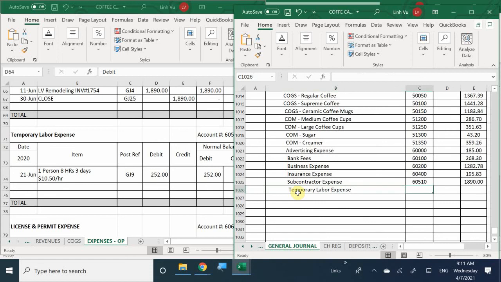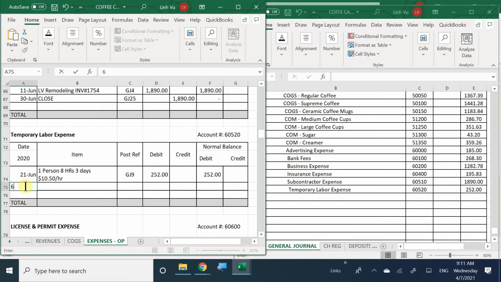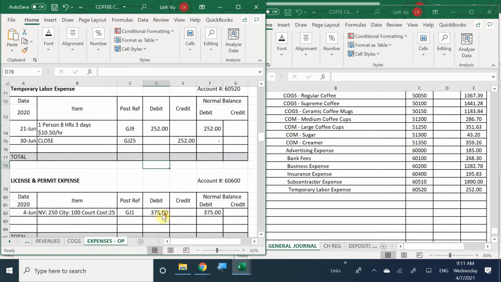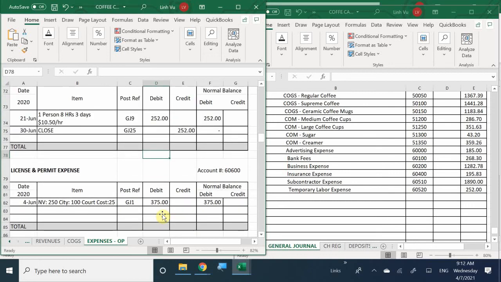Okay. For 6520. For what amount? $252. Okay. Then we have license and permit expense.